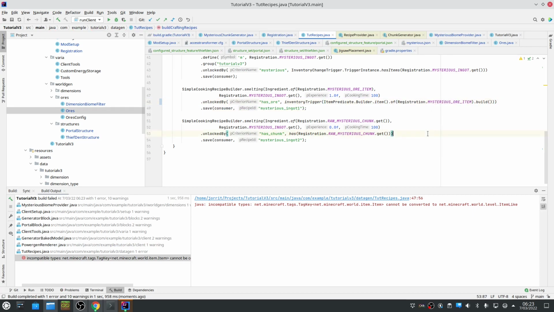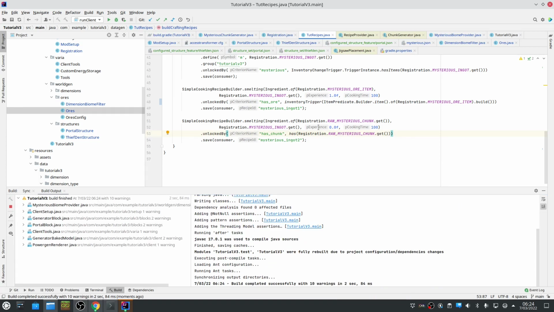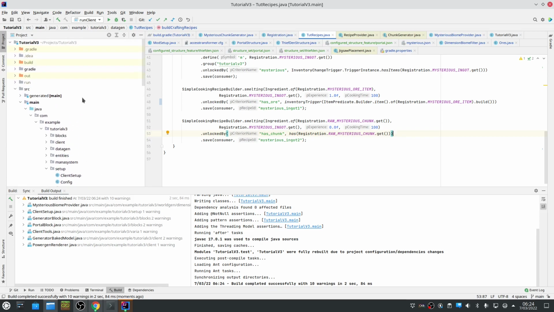And we do it like this. That's exactly the same. It's just a bit less convenient. If that ever changes back, you can put the has back like before. Okay, so it compiles, but we're not done yet.